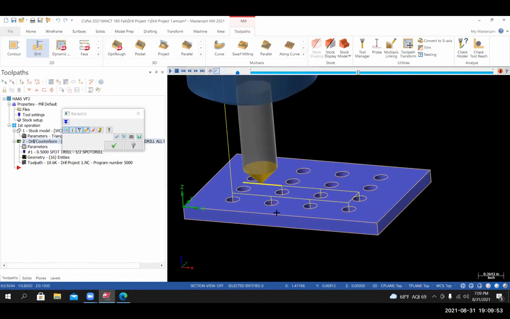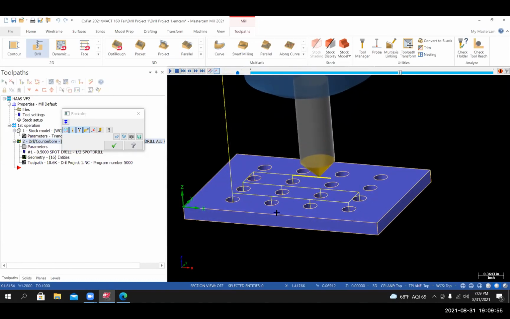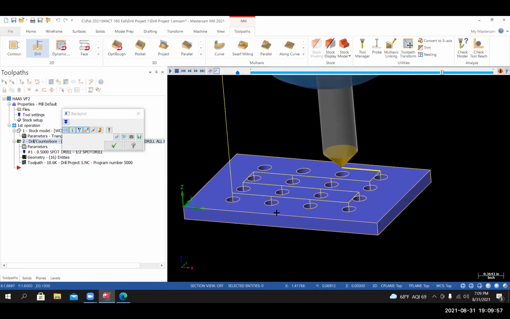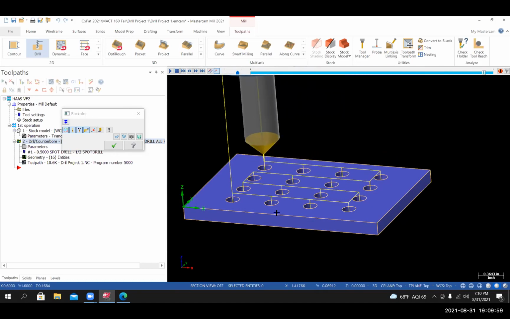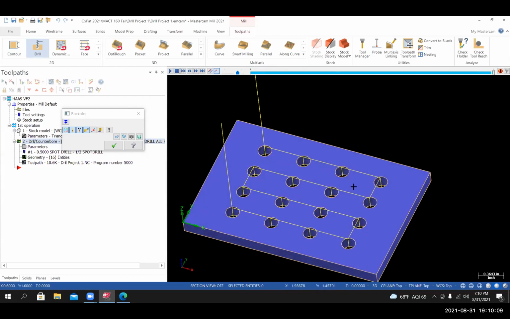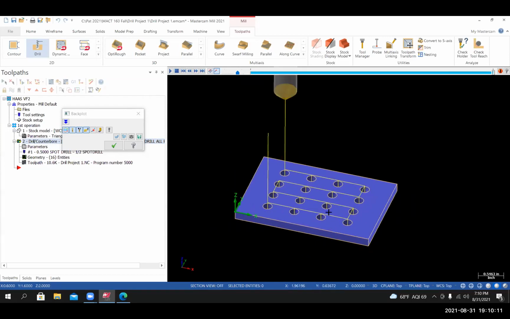And it gives us an idea of what the toolpath is going to look like. And things that we can look for while it's running in backplot: the tool not retracting far enough, the tool doing a rapid move through material. So things like that you want to catch before you send the program out to the machine.